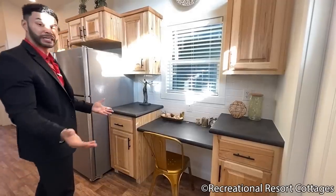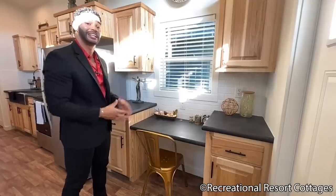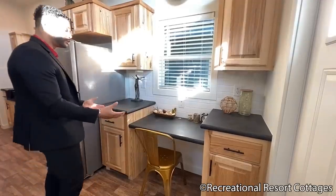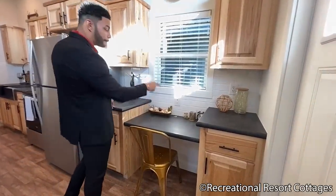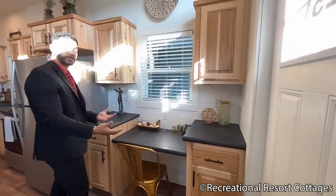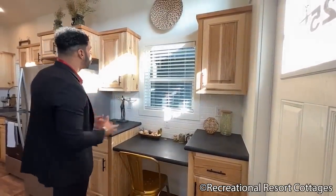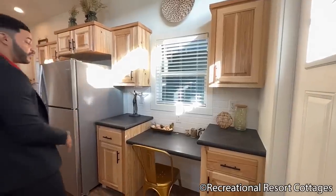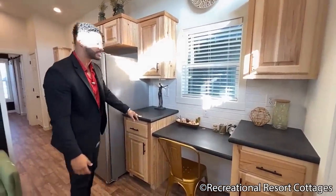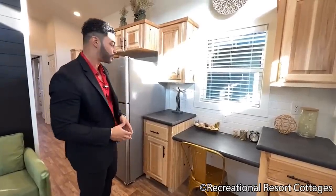Personally, I would see it being a nice feature to maybe not include the cabinetry and have a space here for a small drop-leaf table for a designated dining area. But we give you plenty of options here. Not only do we provide the desk space, but we also have the white subway tile backsplash behind that desk running from the countertop up to the bottom of the cabinet. We've also added a window here so as you're doing your work you can look out onto the property. We have the hickory cabinets on each side accompanied by black bar pulls going throughout the entire cabinetry in this home, and we've topped it off with the Lysola countertop, tying in that black characteristic going throughout.